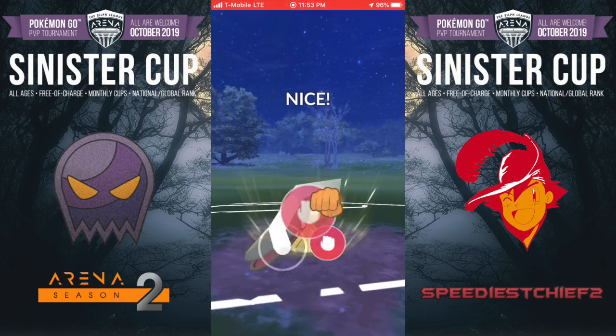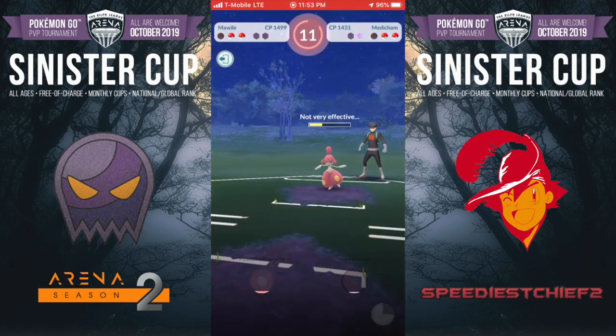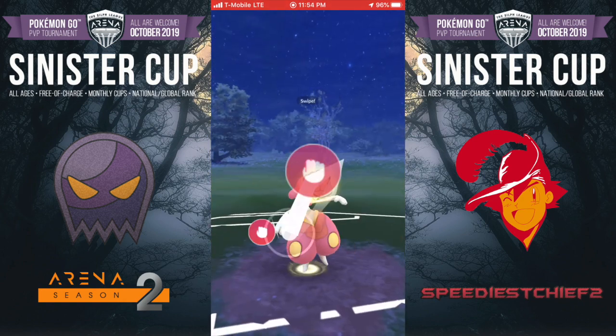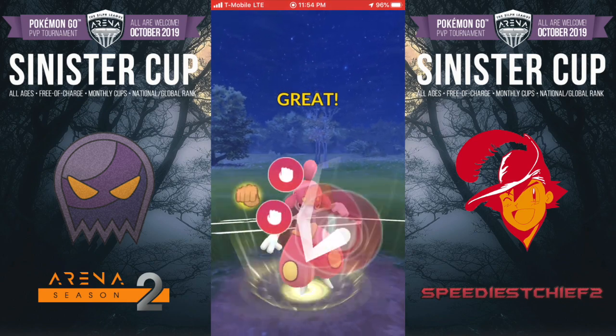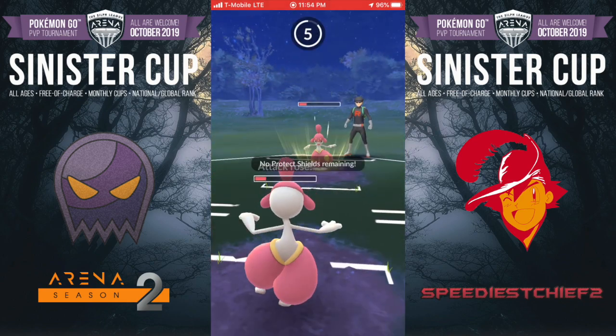We do get to ours eventually though, and we are going to try to stack as many Bites on top of this Medicham as we possibly can, but one more counter will finish us off. I do have my Medicham again with some energy from before. I do fire off the Power-Up Punch here. He does decide to shield it, so we did earn that shield from Ferg, and now the shields are down.